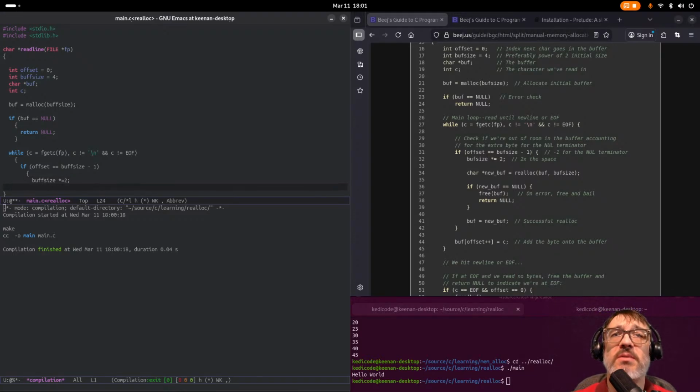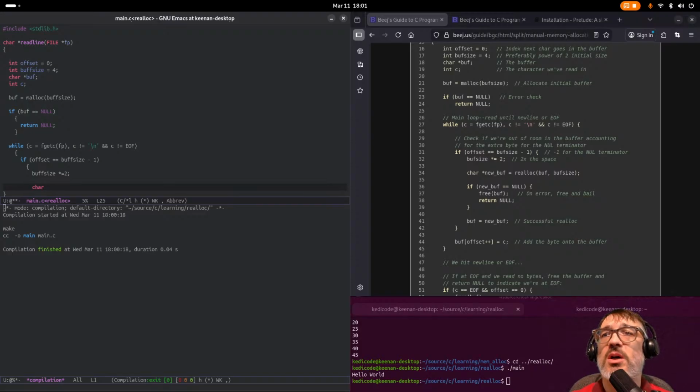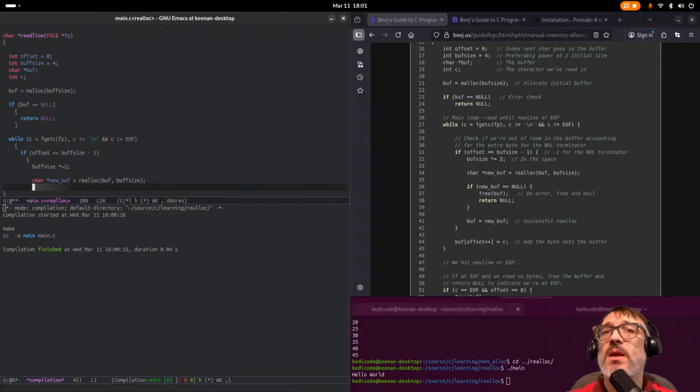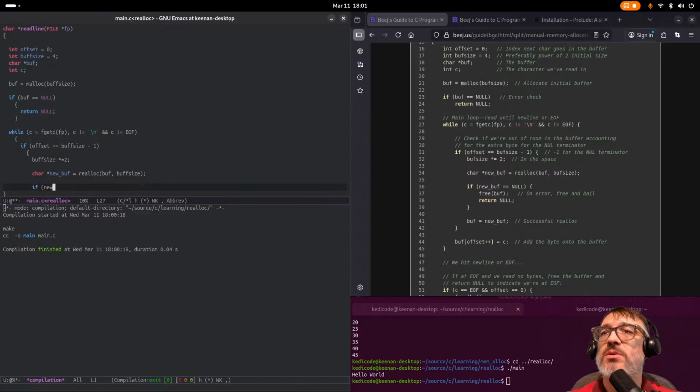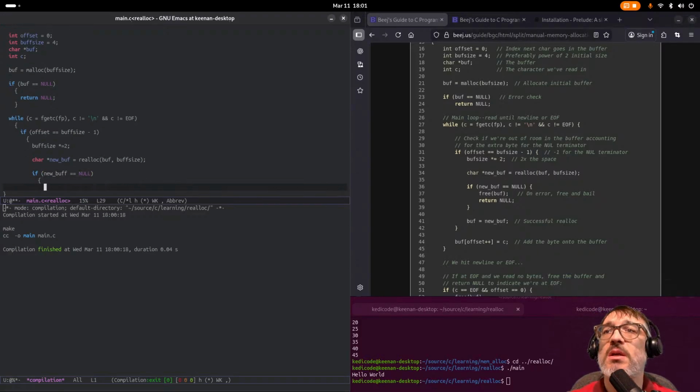If it is, 2 times the size equals 2. Right, and then I'm guessing we're going to get a new char star new buff using that realloc. Realloc buff to the new buff size. And then we do another error check there. If new buff equals null, then there's an issue. We didn't get our reallocation.